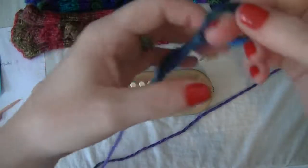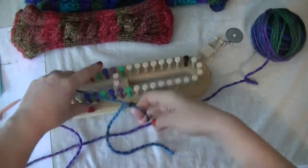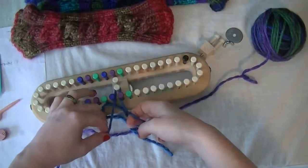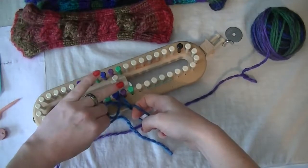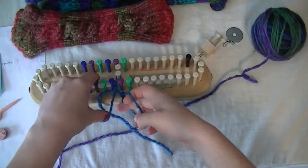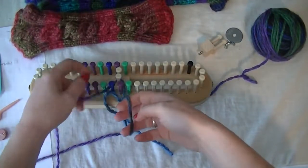Now let's get back to the cast on. Chain cast on. We've got our slip knot. Take the working yarn around, which just says 0-1 and peg 0-2 for the wedge. If you're using the single peg wedge, it's just peg 0. But we're going to start with this.